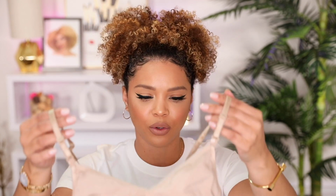I would say check them out, especially if you just want a bra to give you some support. It's a light support bra. It's not going to give you a ton. It doesn't have any wire or anything, and it just covers the girls. It's really comfortable and nice. I decided to order a medium. I am a 34D. So if you are similar to my size, you can get a medium. Smaller, you can get the small, and larger, you get the large.